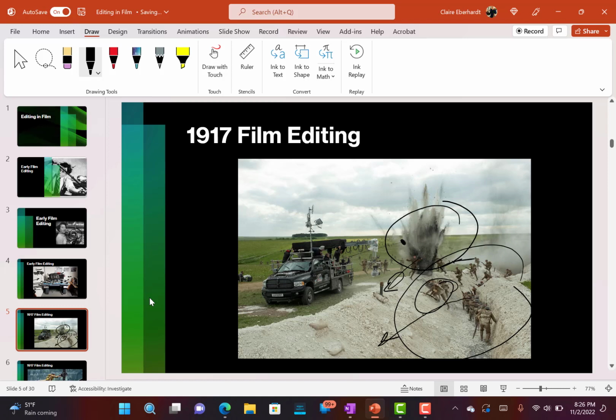The goal was the soldiers having to go get this message to people. And so they are constantly trying to keep going. I got to keep going. The blast wave of the explosion hits me and I fall down. I've got to get up and I got to keep going. Well, they would keep filming, and the actor and the extras would have to get up and keep going and remember if they had lines and where they were, the direction they were supposed to go. That was all one shot, versus in a normal film where it would have been 10 shots and cuts where you pause, set, give direction, go.